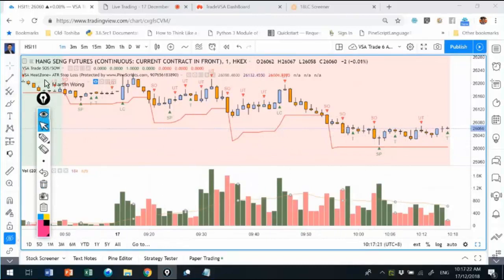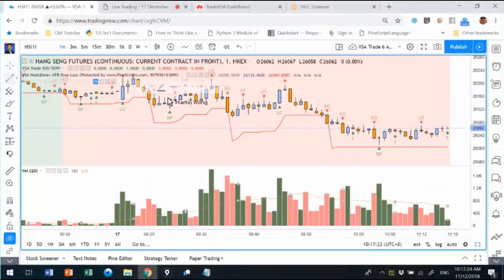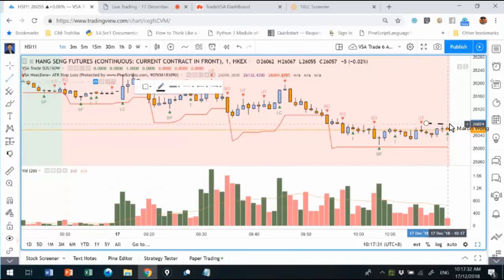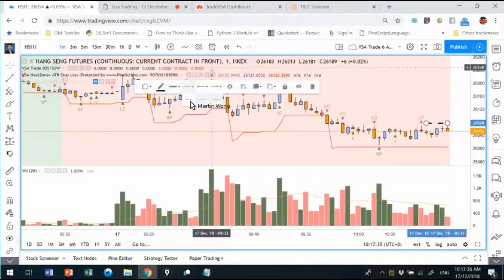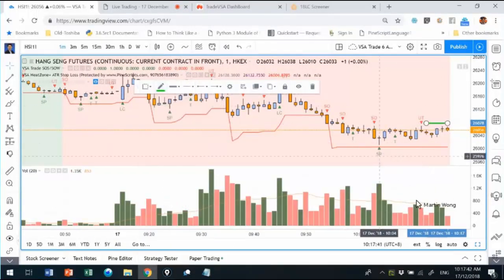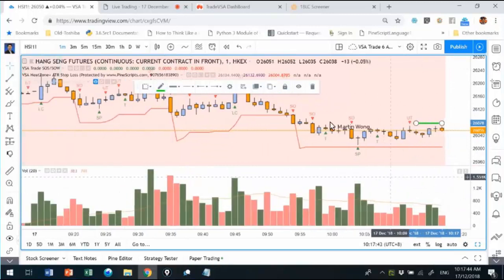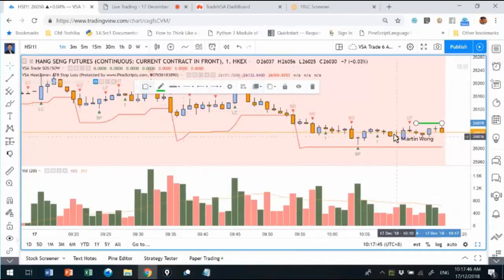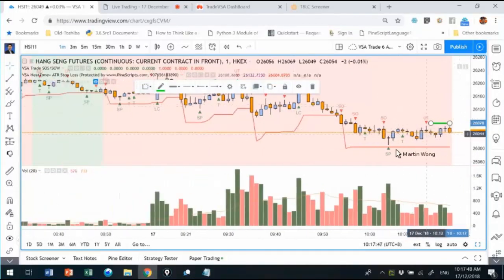So this is the part where I want to use the trend lines. I'll use the trend line, and I will draw one here. I'm just going to switch this to green. That's where I want to go long. And where's my stop loss? Now I also want to see a breakout. So this is where we want to go long.